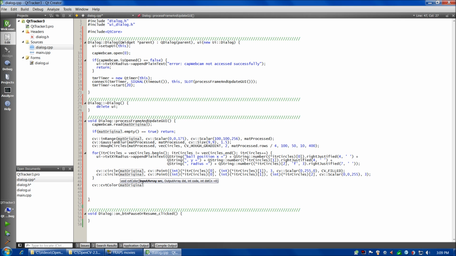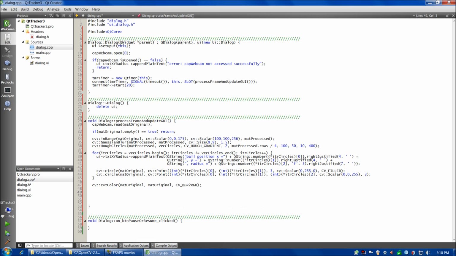For the original image, remember the processed image is a grayscale image, so we don't have to convert color there. And here's the last argument to convert color. We're going to specify the CV constant CV_BGR2RGB. So of course, OpenCV keeps its images in blue, green, red format, whereas Qt works in the more standard red, green, blue format. So this line is necessary to make that change. Otherwise, red, green, and blue would be all inverted.